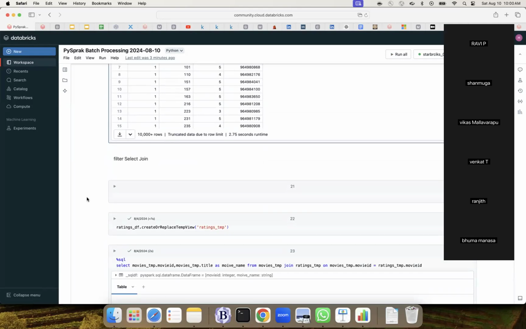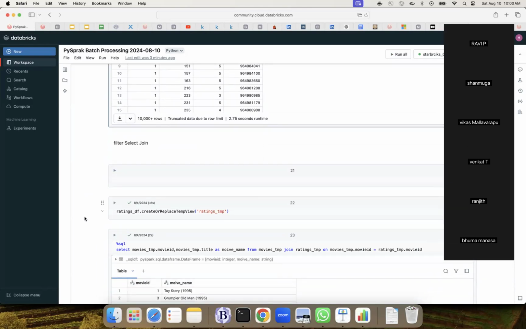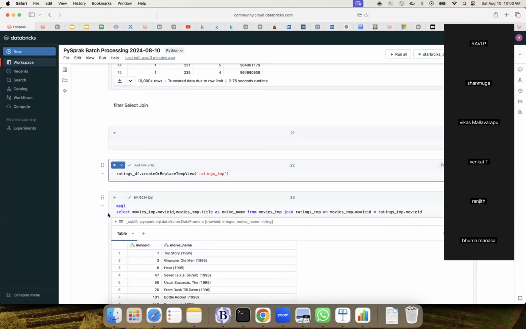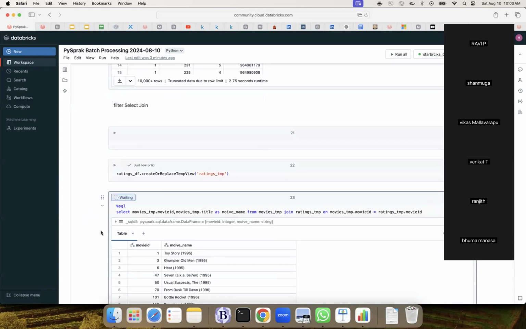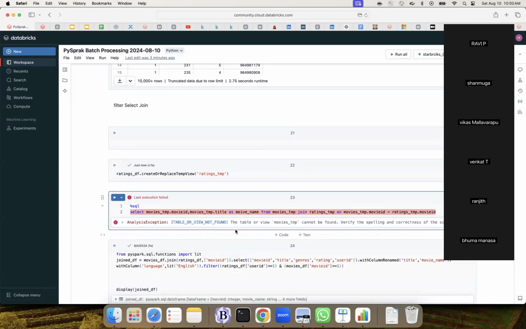We did join. Shanmuga, Ravi, remember? Yes, we have joined the two tables. Yes, right. So this is how we got the ratings DF, and then we used SQL here to do the SQL join.